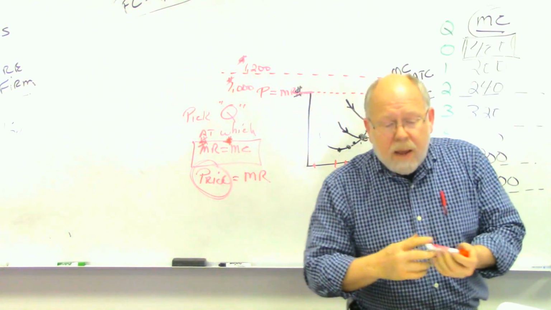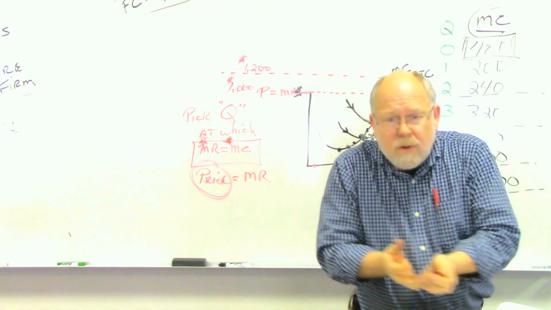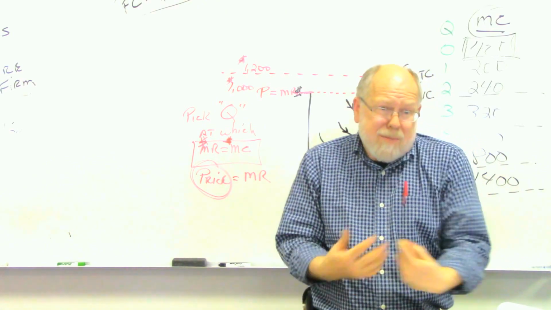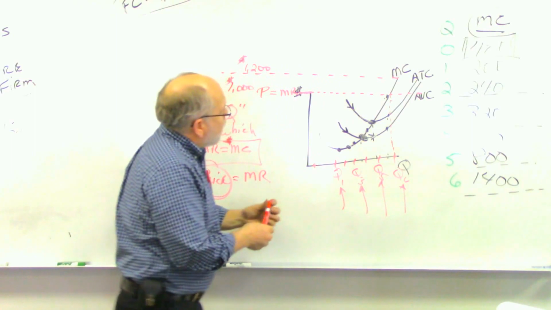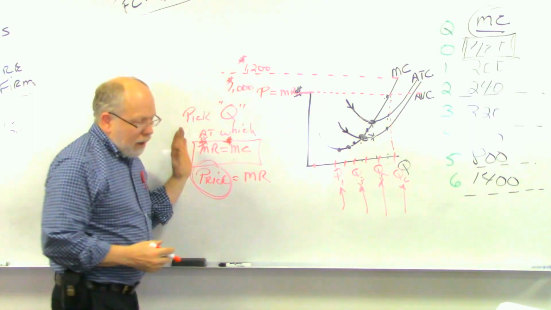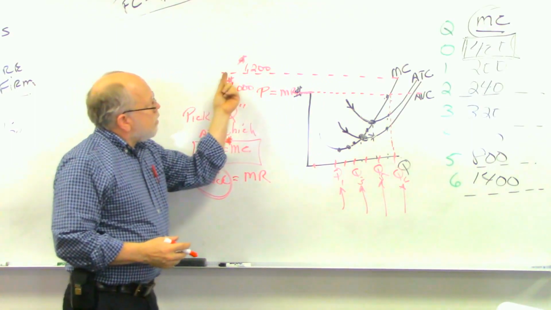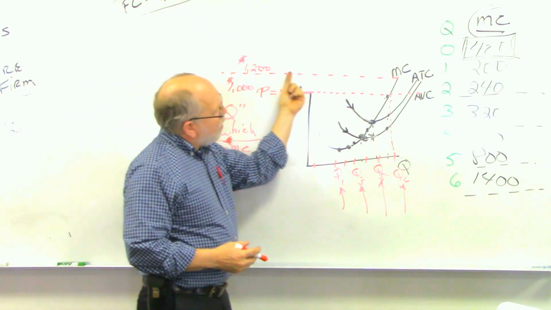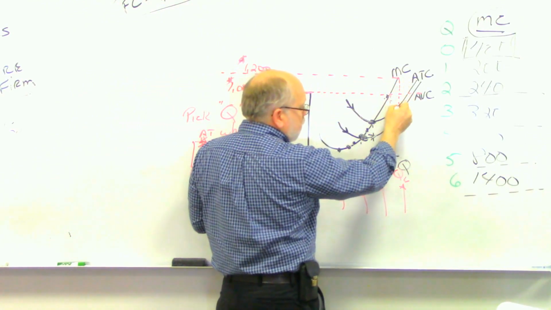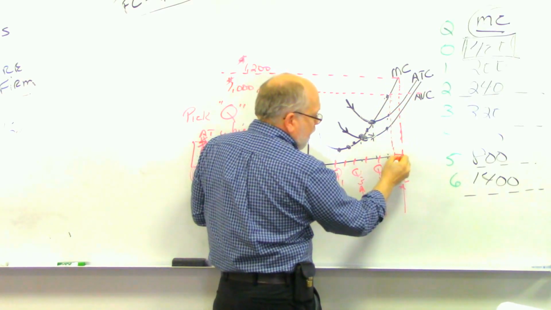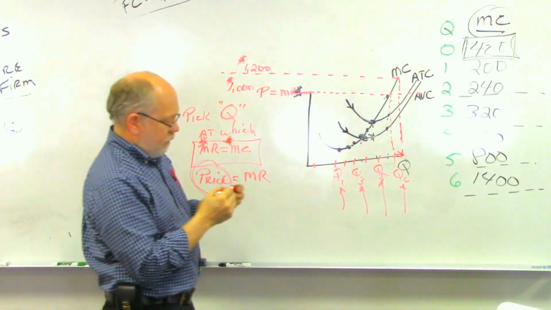Do I want people to buy my product for $1 million a piece or $10 a piece? I want them to pay me $1 million for every one that I make. I love it when the prices go up. So when the prices go up, we apply our profit maximization rule. So at $1,200, we come over here and we hit MC, and it says we should increase our production up to Q7.